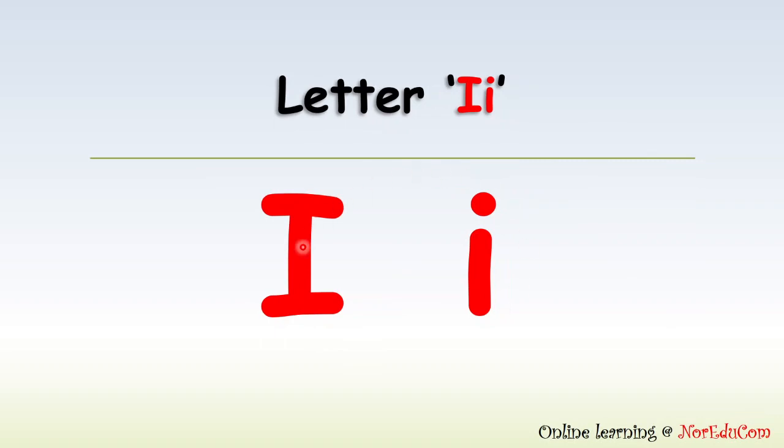Can you tell me what is the name of this letter? Yes, that's right. This is letter I. This is how letter I looks like. Repeat after me. I. This is a capital I or a big I, and this is a small I. What is the sound of I? Letter I has two sounds, short sound E and long sound I.